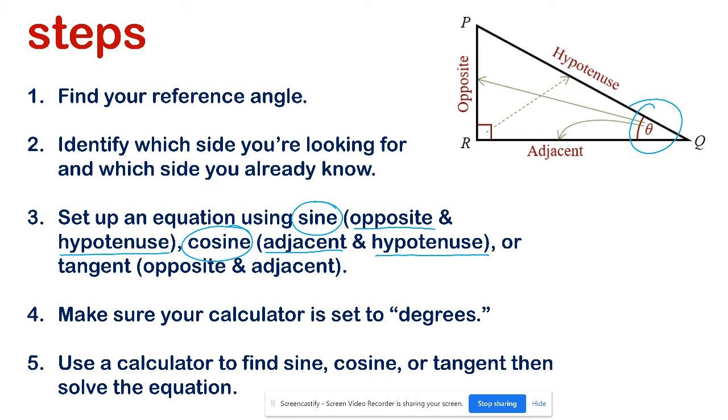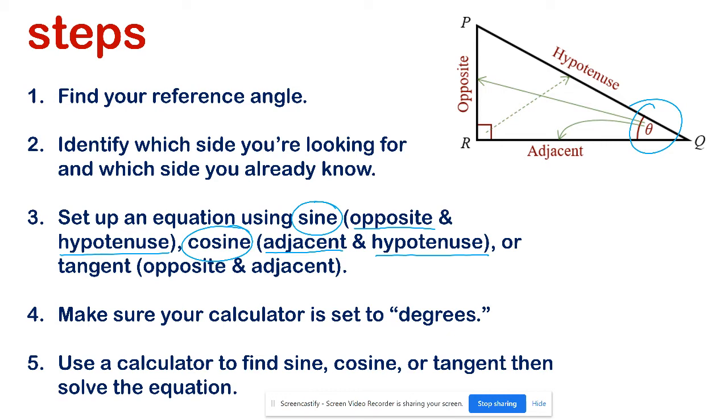Number 4 is really important. You're going to use a calculator to work these out. And make sure your calculator is set to degrees. Every angle can be measured in degrees, but it can also be measured in what are called radians, which is something you'll get into in Algebra 2 and pre-cal. You'll learn all about radians. And radians definitely have their purpose, but for what we're doing in this class this year, we're using degrees. So you need to make sure your calculator is set appropriately. If you want to use the Google calculator, I'll show you how to make sure that's set on degrees. And then I'll post a video if you're using a graphing calculator like a TI Inspire.